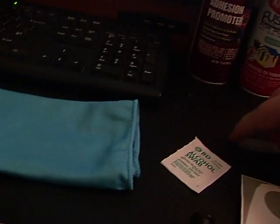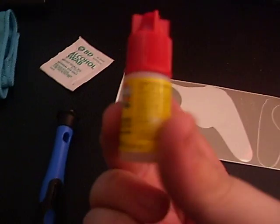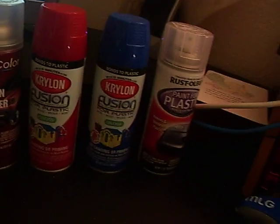Now let's get to the painting part, actually. Let me move this stuff. Oh, super glue. This is for the sync button when you break the sync button and then you glue it back. People that want different color sync buttons. I have the stuff I use, and then I don't have the clear coat that I use.